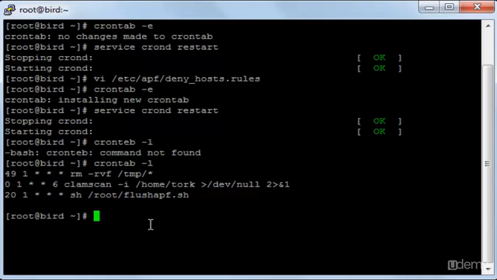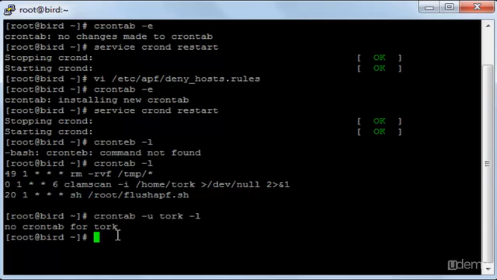If you want to display the cron job for a specific user, type crontab and then -u and add the user's name, for example Torque, and then -l. And of course in here you add whatever user you want to display the cron jobs for, and enter. But here I have no cron jobs for Torque, so it said no crontab for Torque.